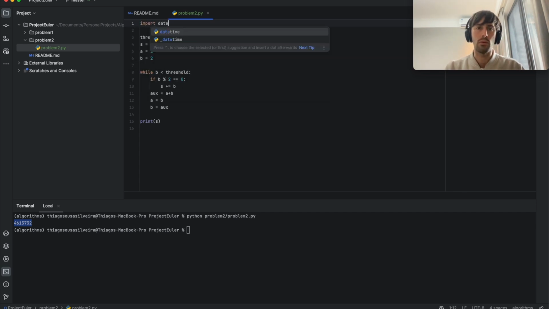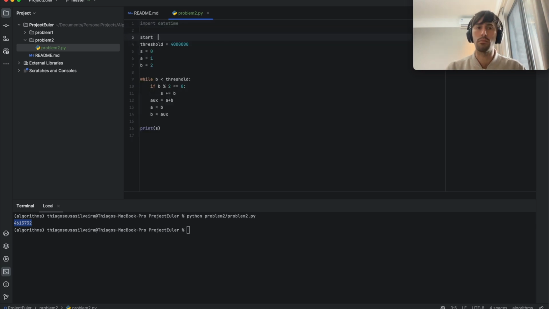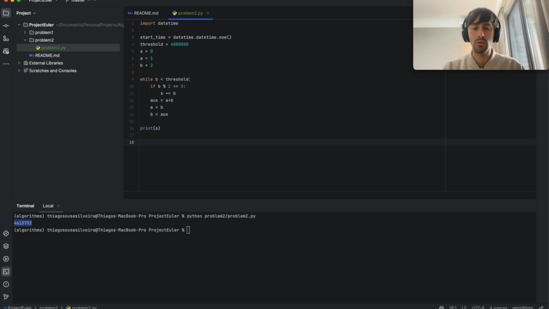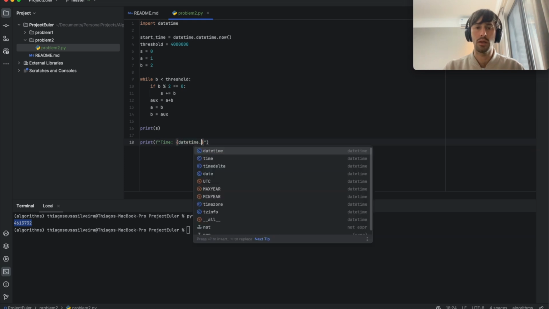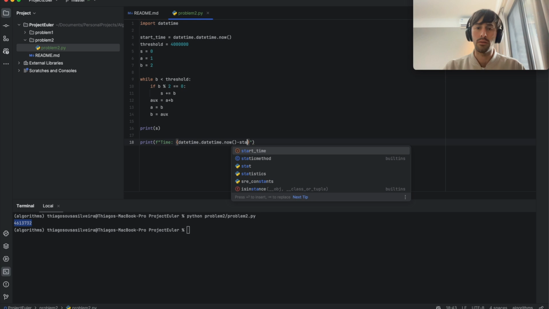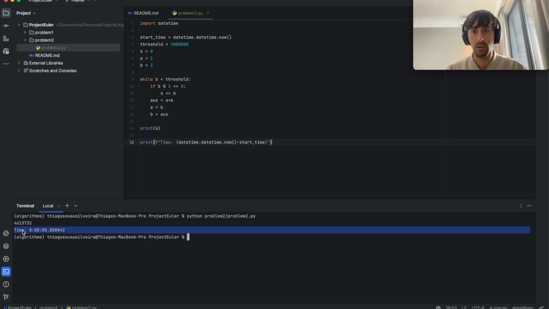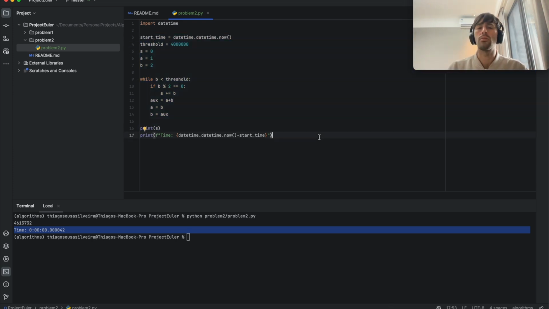So I'm just going to import datetime here and just going to log the time to do this operation, this entire code. Right? A simple profiling of the code, right? Just going to do time is equal to datetime.datetime.now minus the start time. So let's see how long it takes. It is actually really fast to run this code. A computer can just loop through the code very fast. But there is actually a better way to implement this.